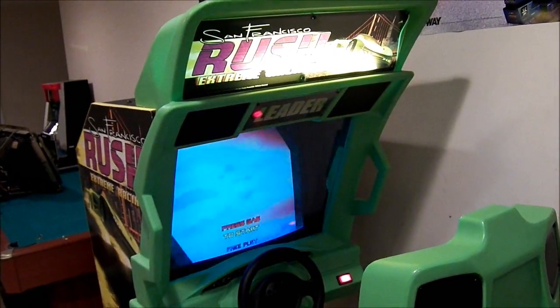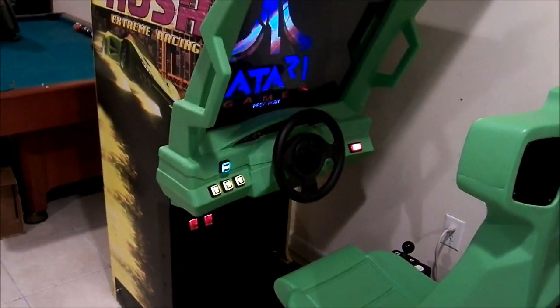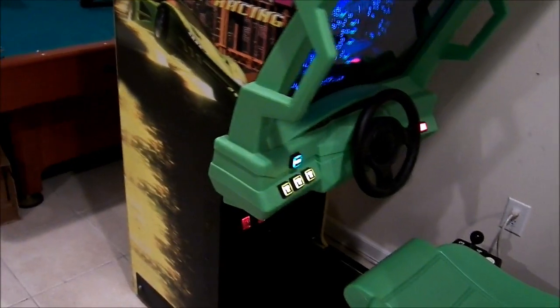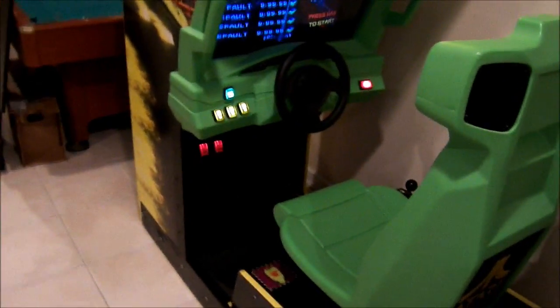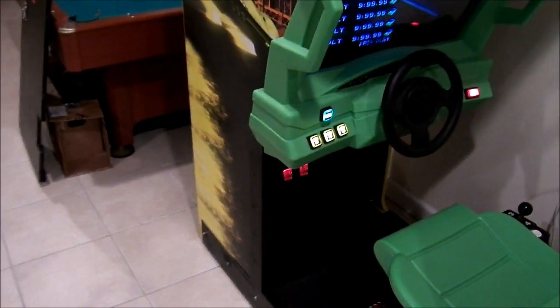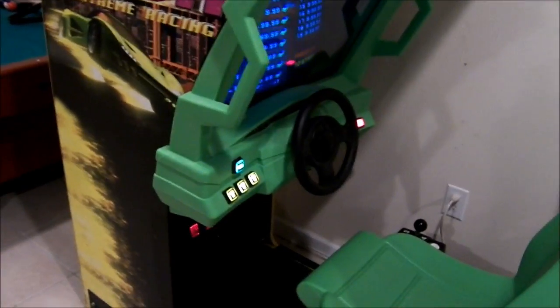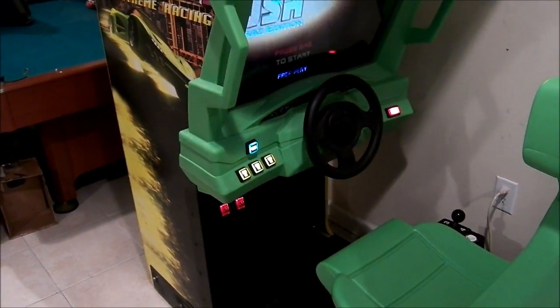So I went down to Kankakee, which was about, God, I don't know how far away from me, an hour and a half. It was like 70 miles. It was way far away, but my dad was gracious enough to get a trailer and help me get it out there, because this thing is huge. This thing is 550 pounds, and the guy whose house I went over to pick this up from had just had surgery, and he had a hernia or something like that, so he could not help us lift this up out of his basement.